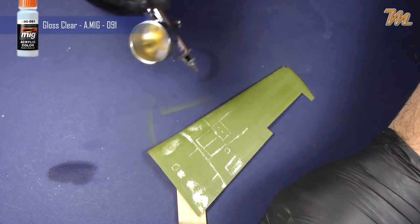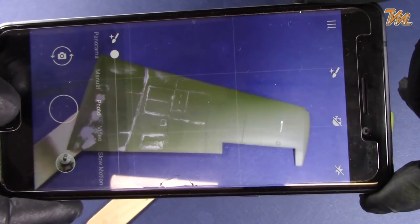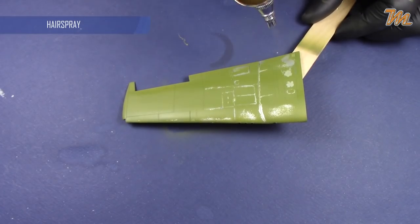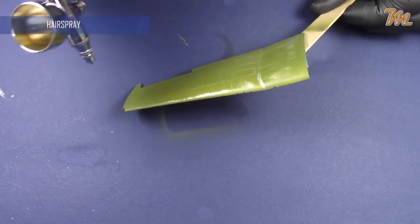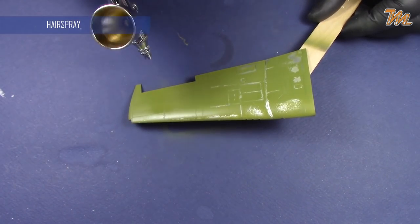I take pictures of the details and later I will know exactly what I have under the next color. At the end of the video I will tell you why this is important. Next up is another coat of hairspray. This time it's much more visible, thus easier to apply.